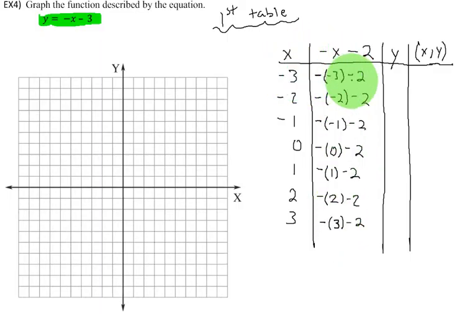Now let's go ahead and I'm going to work this first problem out below. I'm going to use a different colored pen. So we have negative, and then in parentheses, negative 3, followed by minus 2, or subtracting 2 after that. Now what's going to happen with this negative sign outside of the parentheses and this negative sign inside of the parentheses?